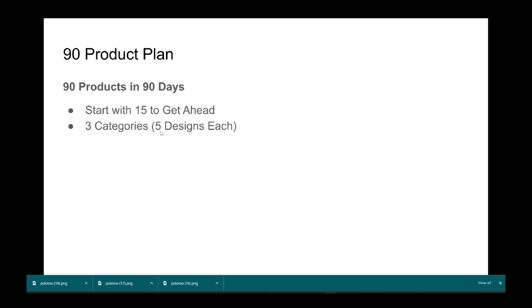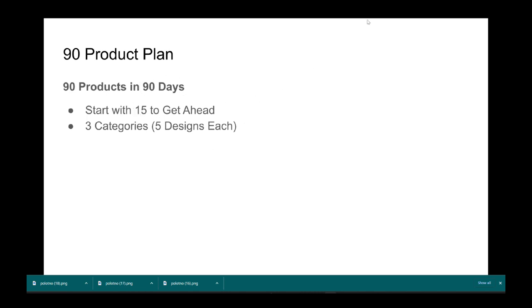What I'm going to do is go ahead and make a mug and a few other things, and I'm not going to record that. You guys have seen how I set it up in HubCart, but I'm going to go ahead and do that. And then we'll have those ready so that we can go set up our products on Etsy. You'll see how we would do that, setting up the settings, the SEO, and all that good stuff. Okay, so yeah, get started making your 90 designs.